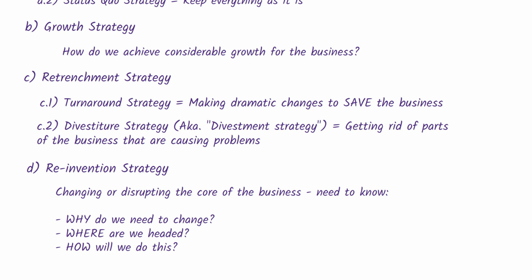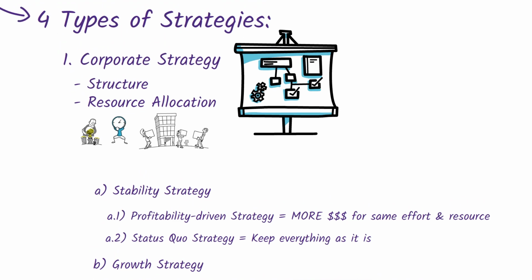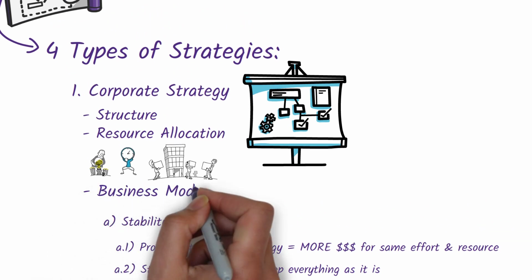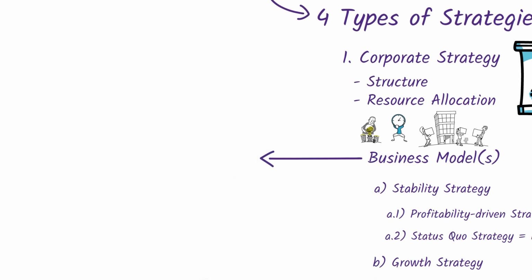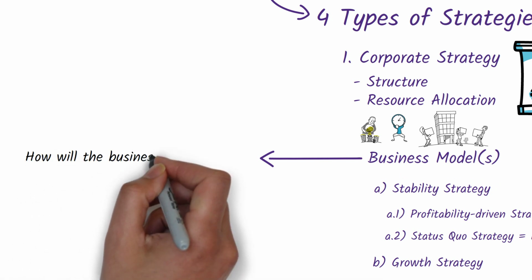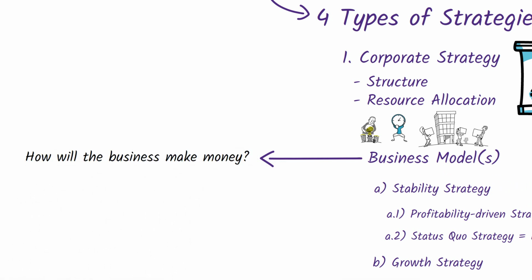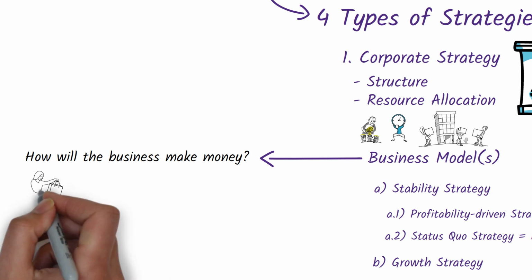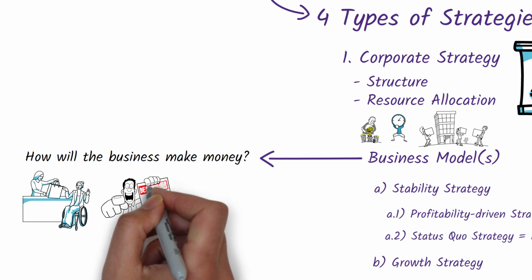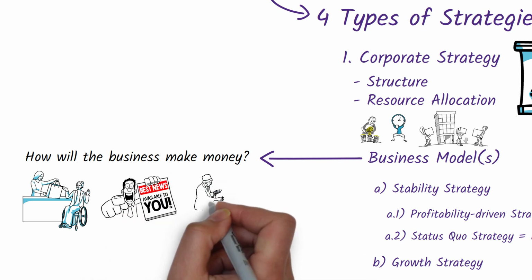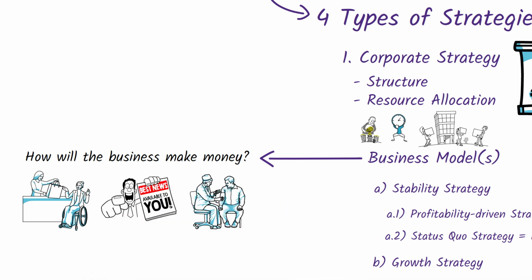In my view, regardless of the corporate strategy that is being used, we should always use this as an opportunity to clearly describe and explain the business model or models that we use or will be using and why. I'll be sharing a separate video that goes into more detail about different business models, but the easiest way to think about it is that a business model describes how you're going to make money as a business. For example, the business model might be reselling or subscription or service. It could even utilize a combination of these.